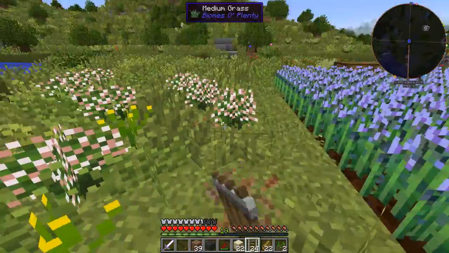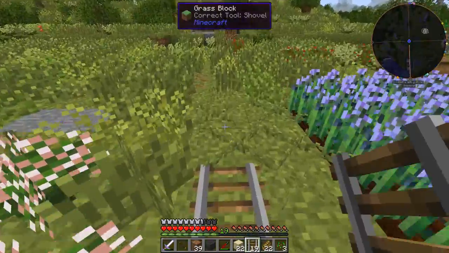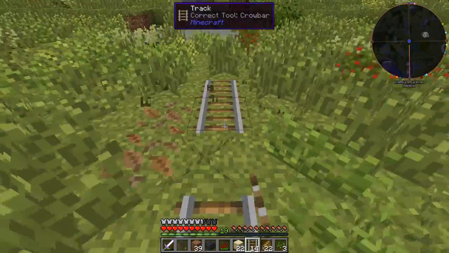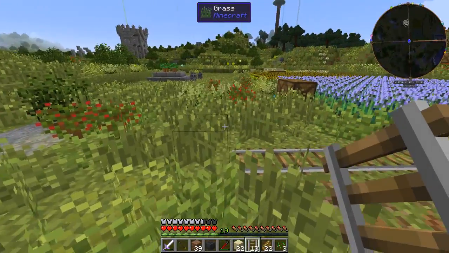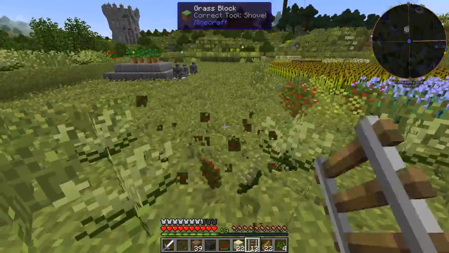So much plant life. It's great. It gets a little annoying having your inventory fill up with so many different kinds of stuff, but small price to pay for having such a wonderful, lush looking thing. Do we want the train? Yeah, we want the train to go down this way.